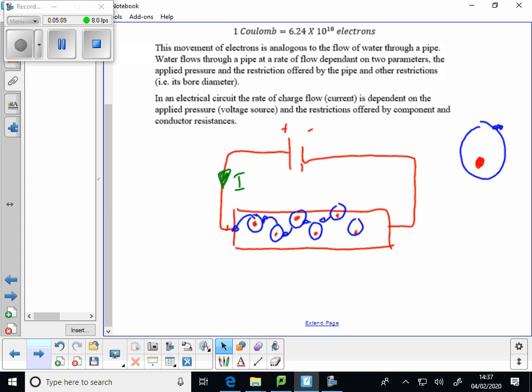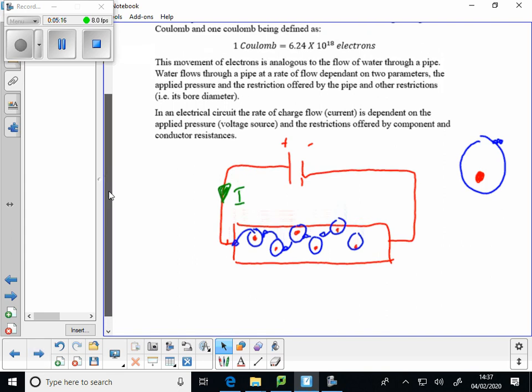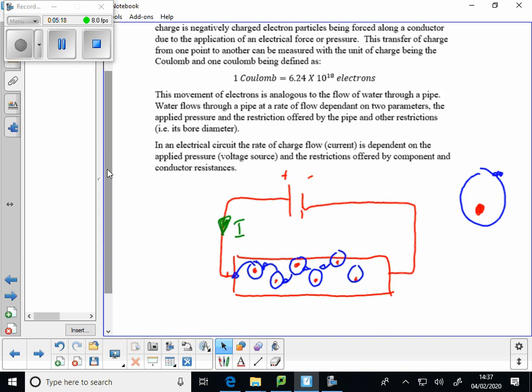The unit of charge is a coulomb, and 1 coulomb is 6.24 times 10 to the 18 electrons, so lots of electrons. We'll come across charge again when we look at capacitors as well, because then we'll want to measure the charge on 2 plates of a capacitor. So coulombs will come up then. But we're not going to get too heavily into charge here. All you want to know is that it's about the current flow in a circuit.